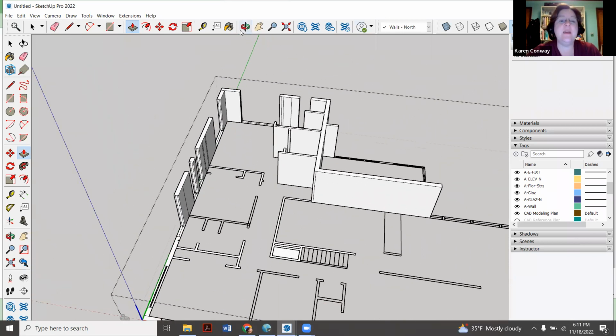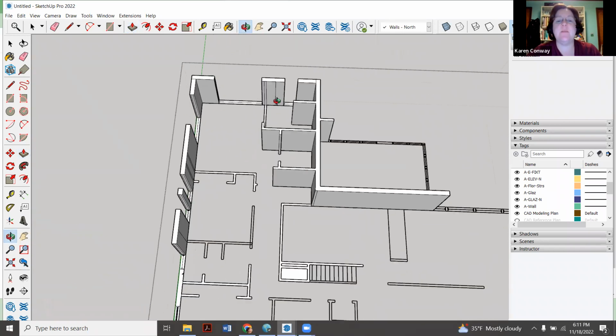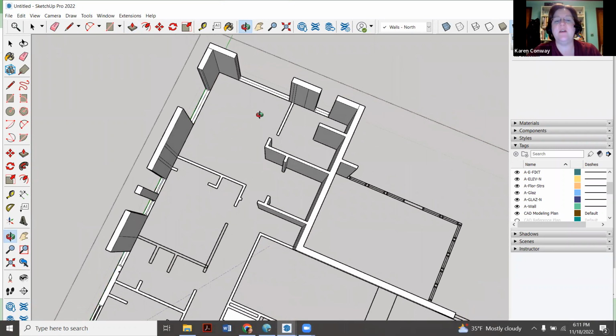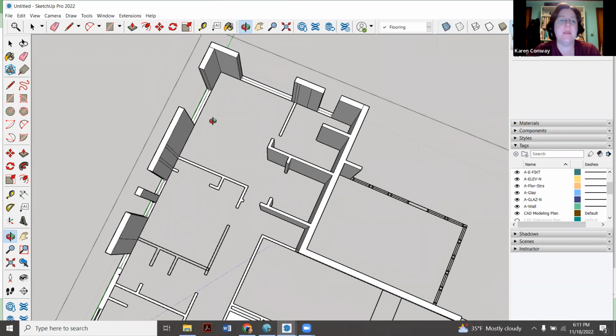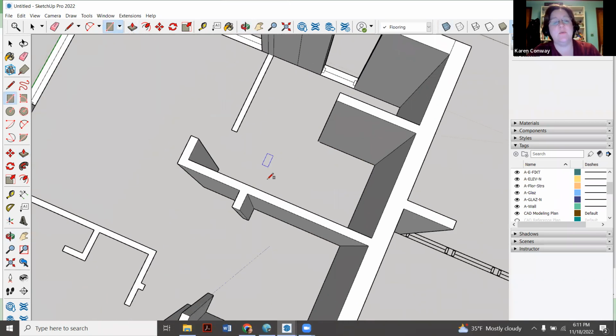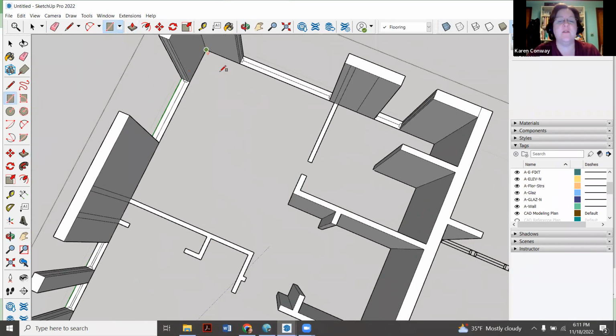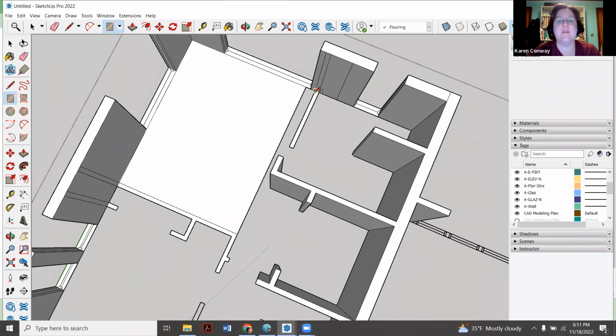Now to get the flooring, it's the same kind of idea, but this time I want to torque myself in here, and this time I'm going to be drawing on the flooring level. And again, I like to use rectangles because most of your spaces are, and it'll intelligently read that. So I can bring it down here. See it filled in there. It filled in here nicely, and see how it's starting to fill in the rest of the area.